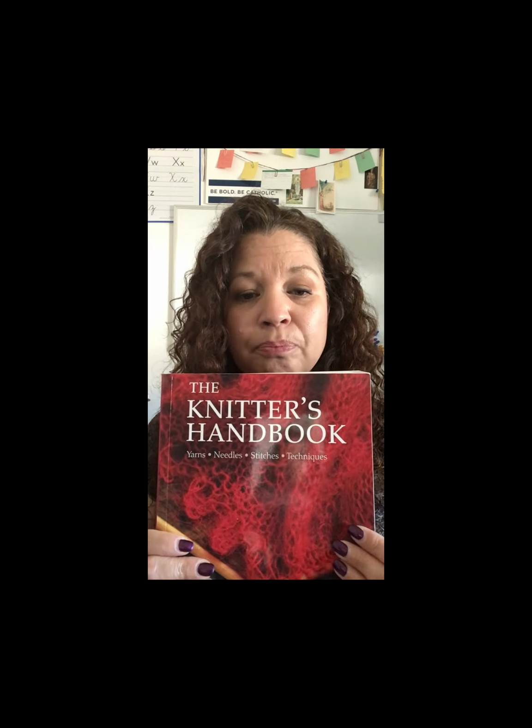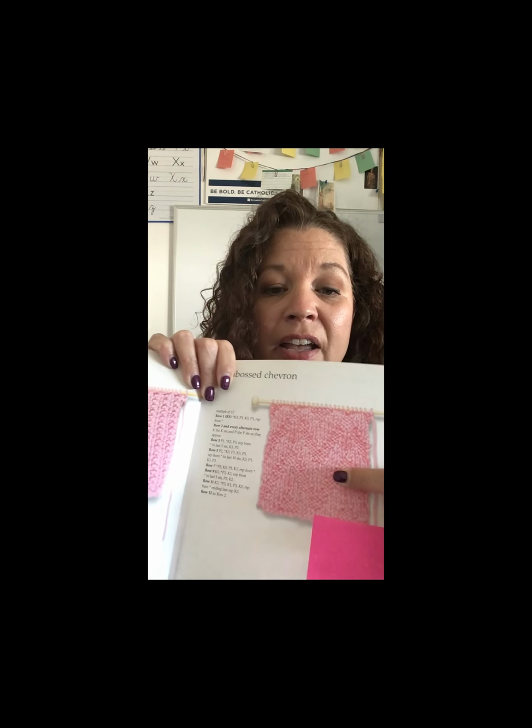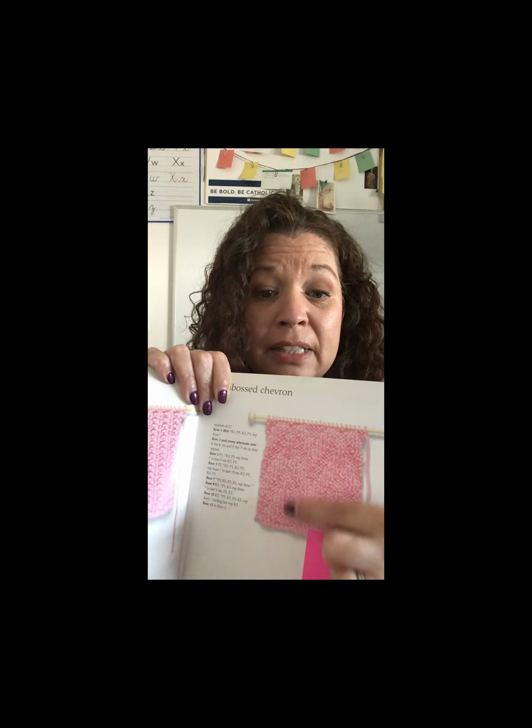So we'll do knitting, we'll do purling, we'll do stockinette, and then I have this book that I got years ago when I first started knitting, and there are lots of stitch patterns in here. You can see I have this one marked with a sticky note, and that's because this embossed chevron, I did a scarf for one of my sons in this embossed chevron. So yeah, we'll be going through here and just picking out different stitch patterns so that beginner knitters who haven't done a lot of knitting or a lot of techniques can hopefully learn some new techniques.